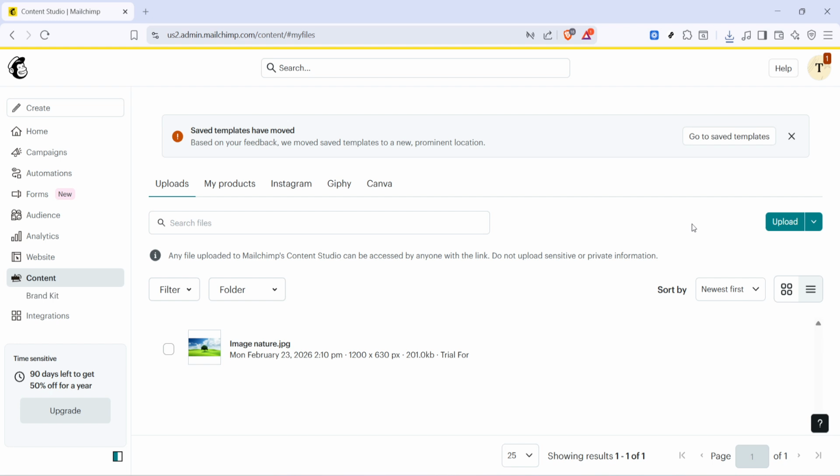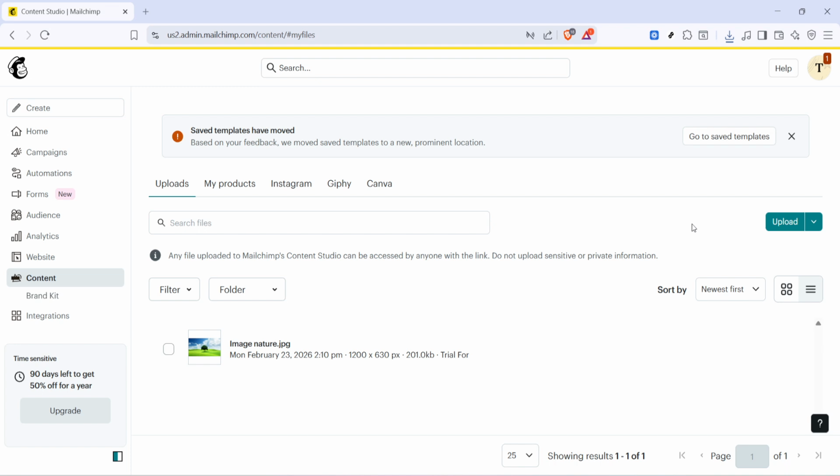As a quick guideline, Mailchimp supports common image formats like JPG, PNG, and GIF. For photos, JPG usually gives you a smaller file size with good quality. For logos or icons that need transparency and crisp edges, PNG is often the best choice. Keep your file name simple and clear, using letters, numbers, dashes, and underscores, so it's easy to search for later.